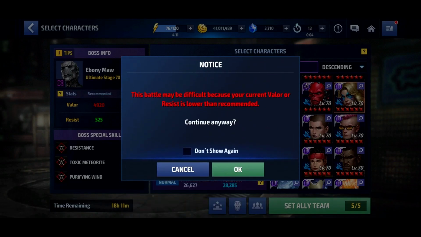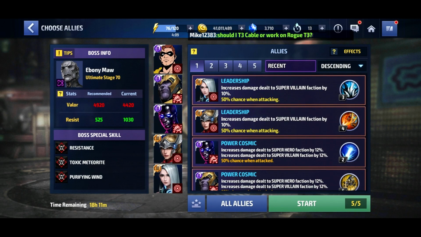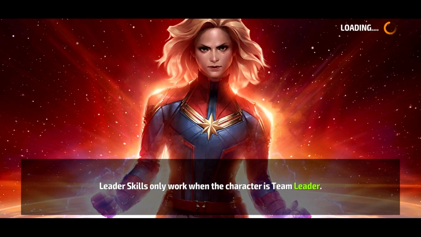Where's Dazzler? There she is. What do we have for here? None of you have any all defense down or anything, right? Yeah, none of you do. All right, so let's hop in here. See what kind of damage we do against Ebony.